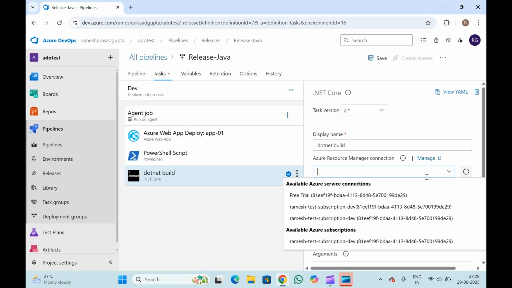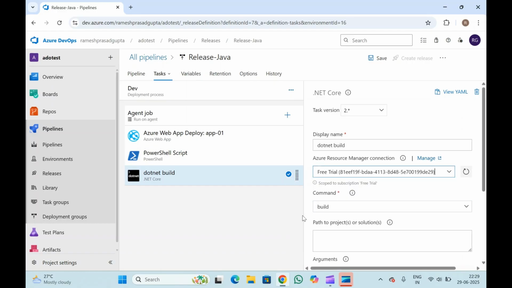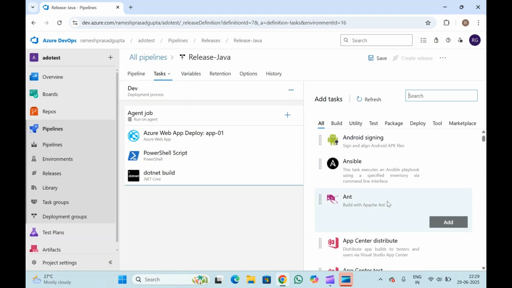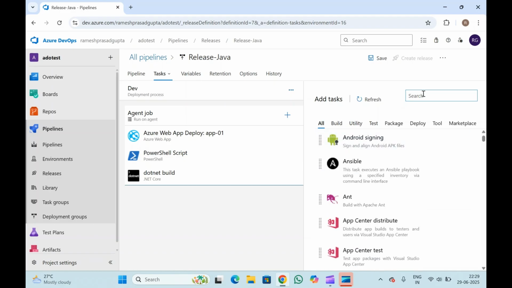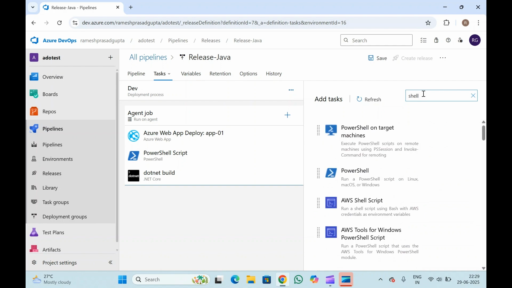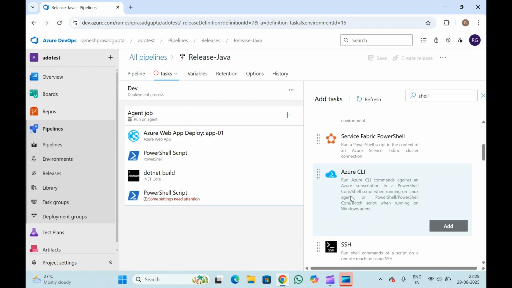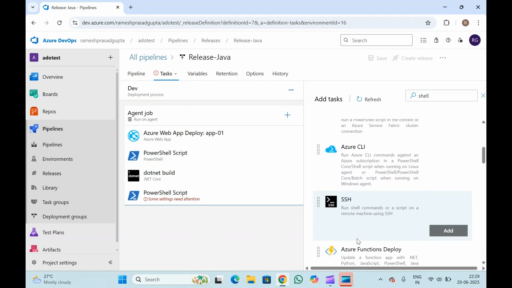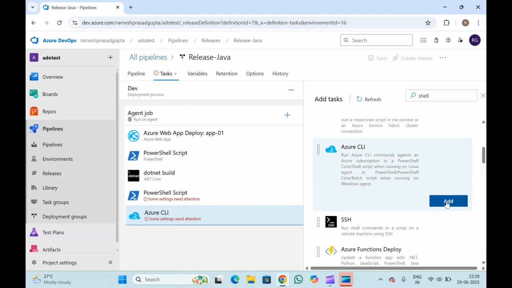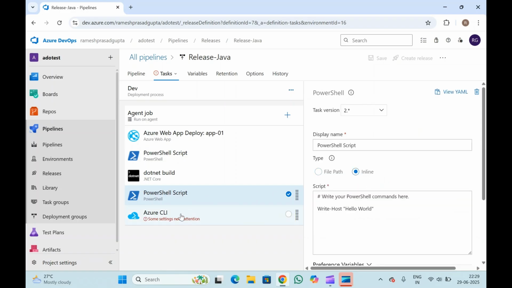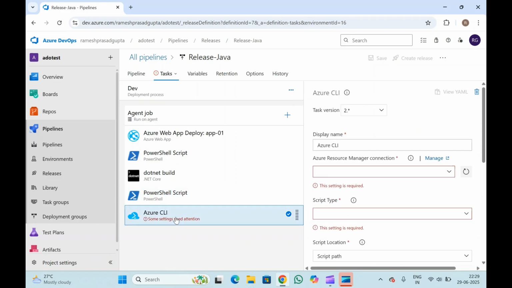You can select the connection for now, and let me add a few more commands. Just add another PowerShell. Let me add the Azure CLI as well. So now you can see we have multiple tasks inside this.